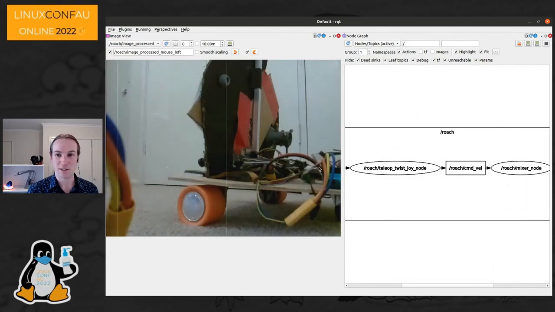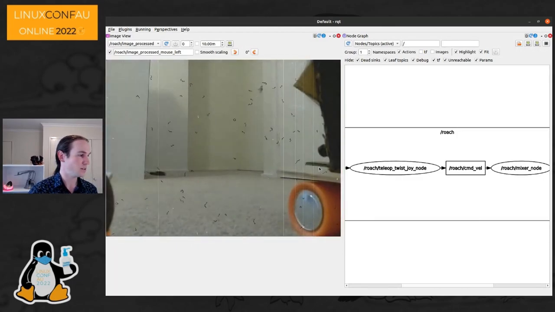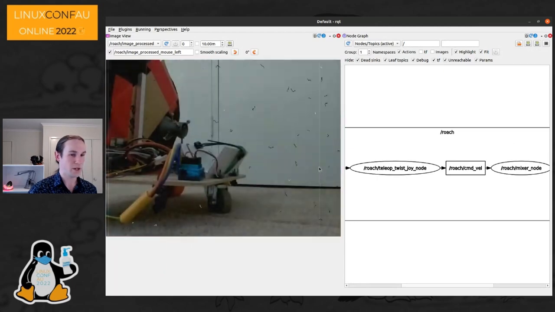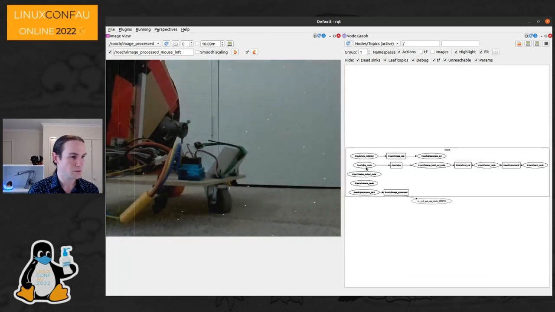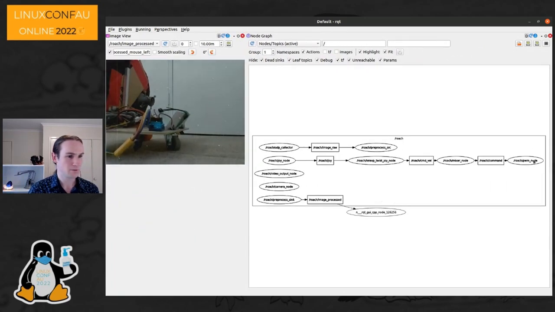then I should have some amount of debris on my camera feed that's provided by GStreamer. So then on the node graph, I've got all the joystick stuff, all the way to motor control. I've got the ROS node that is inside the GStreamer pipeline, producing an image message, hands it on to another ROS node inside another GStreamer pipeline, which does pre-processing. That comes out here, which then gets picked up by the RQT GUI interface.